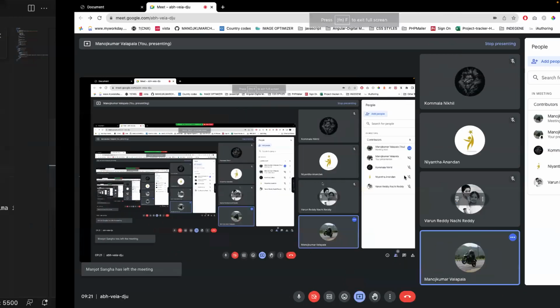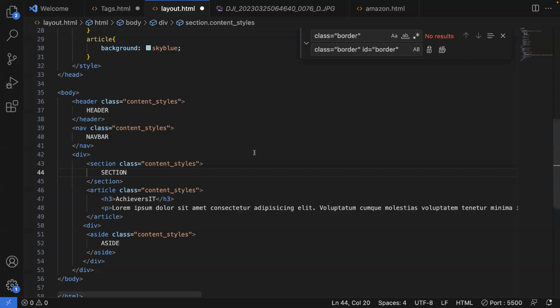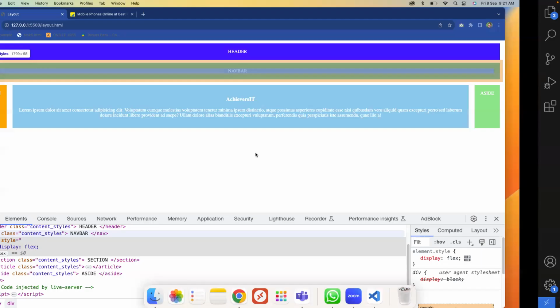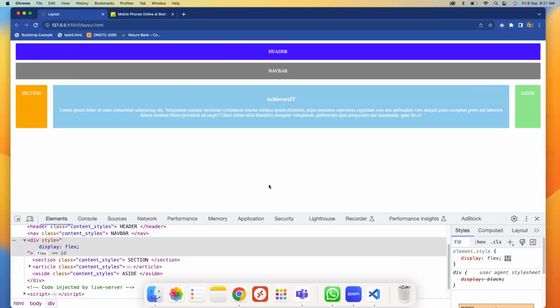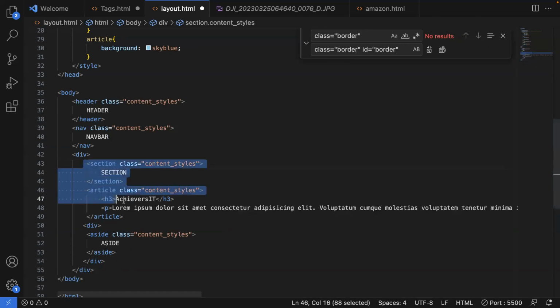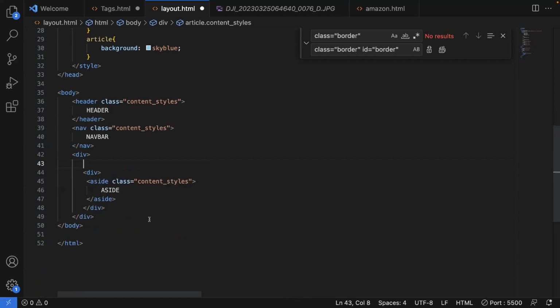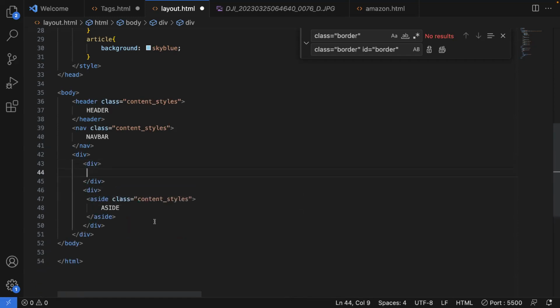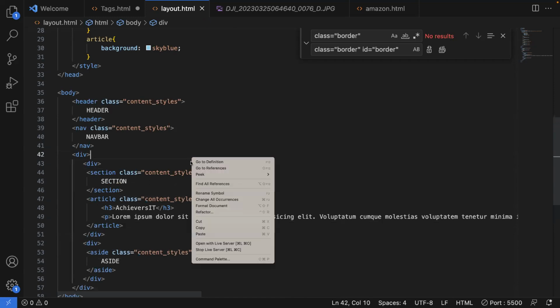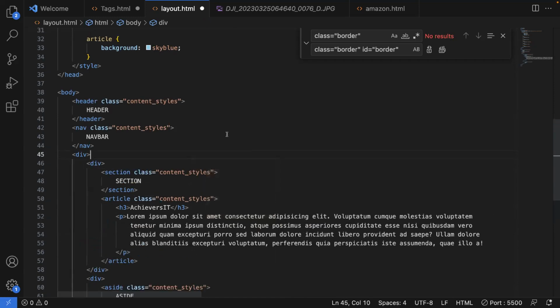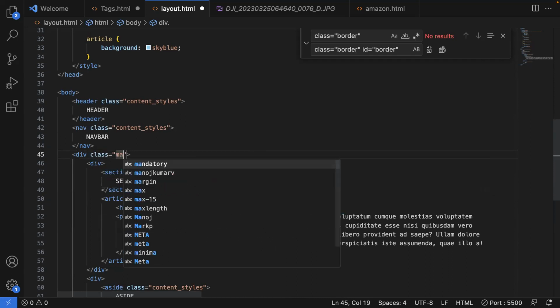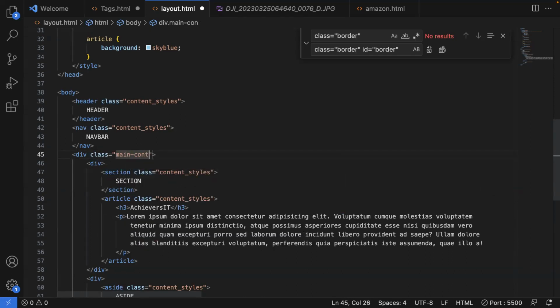Is my code visible? Okay, so let's keep this within a div, class equal to main content.